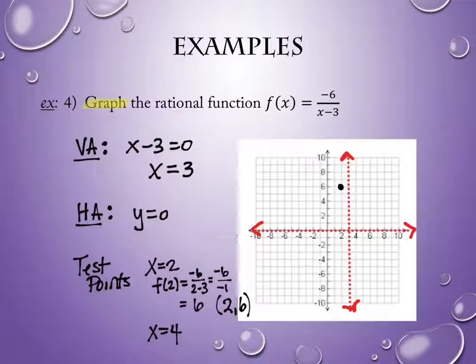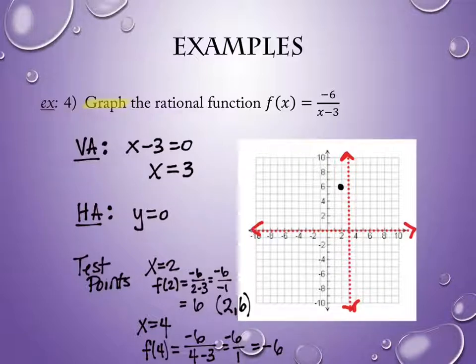So at x equal to 4, I'm just trying to move that thing. There we go. We're going to test f of 4. So I've still got the same negative 6 on top, and now I have 4 minus 3 on bottom. So what's 4 minus 3? 1. And 6 divided by 1 would be 6. Sorry, I got a negative. I missed it there. Negative 6. Thank you.